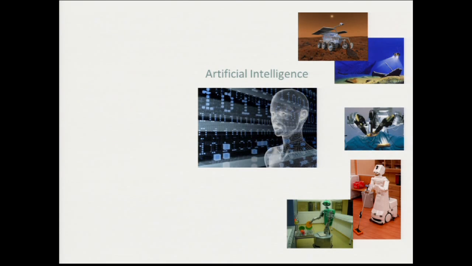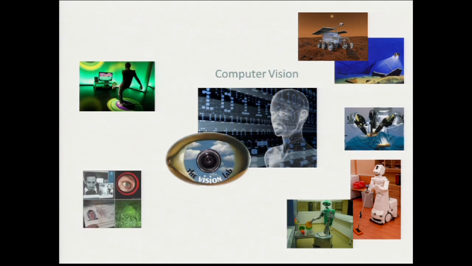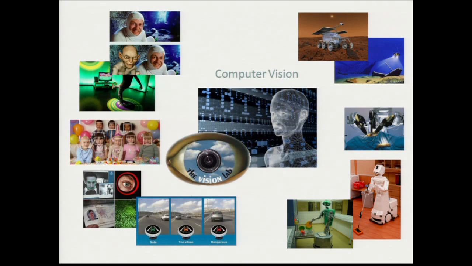And within the field of artificial intelligence, I'm most excited in the sub-area called computer vision. So computer vision is all about making computers to see. Here I just showed you a few examples. When you watch Lord of the Rings, you probably have not realized there is a tremendous computer vision technology behind it, especially for the character Gollum.